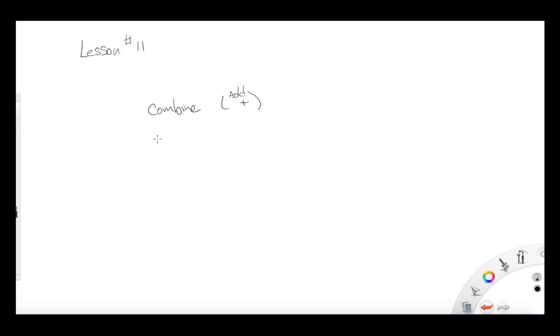And if you're separating, then literally you are subtracting, and I'll put sub for subtracting. So that's the concept today. And if you look at the bottom third of page 75, we have this equation that looks like this: sum plus more equals total.